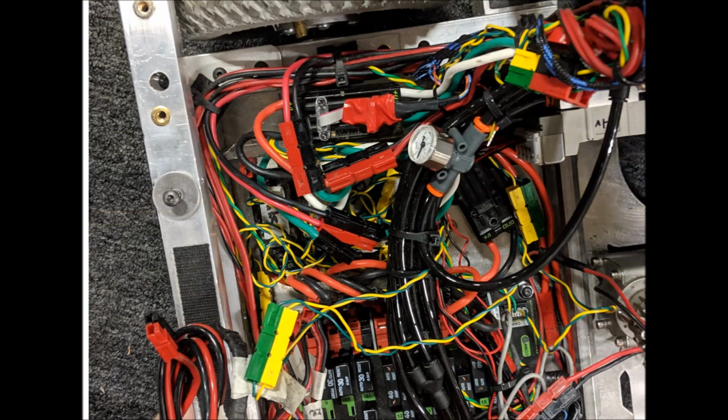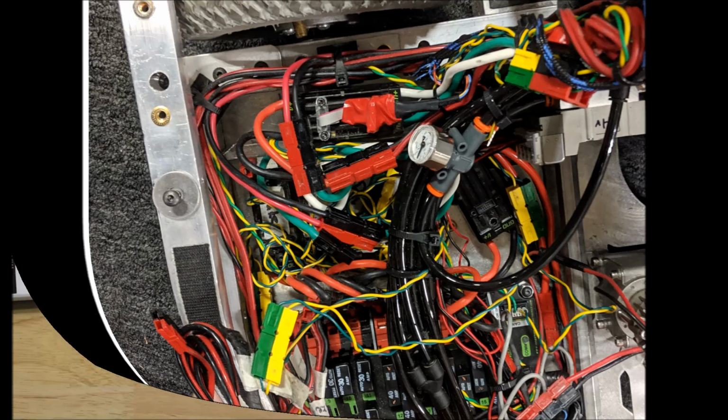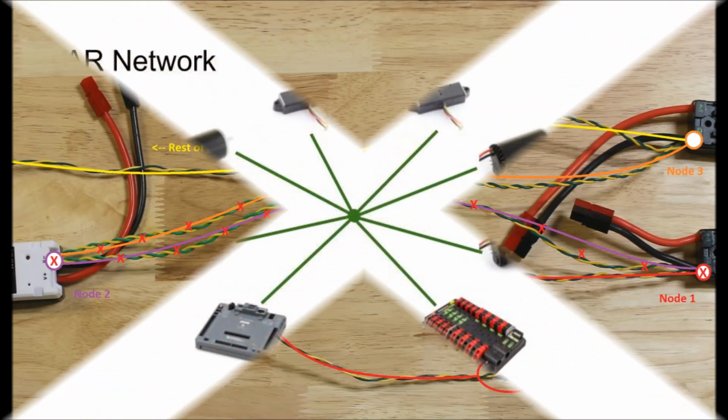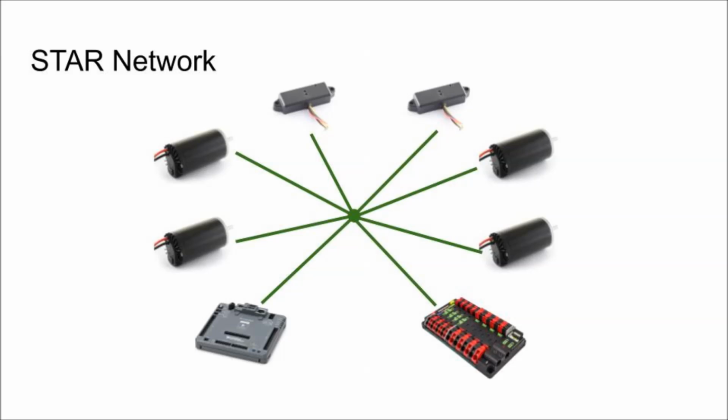The downsides of the daisy chain network topology are the relatively messy CAN wiring routing that you often end up with, and the dreaded single point of failure that's capable of taking down much or possibly all of your CAN network. In this example, a break or loose connection to a single motor controller results in losing everything from that device onward, assuming that the bus is happy enough running with a single termination back at the Rio. This brings us to our other topology option, the star network. Now, you may be thinking something like this, but that's not what I'm talking about.